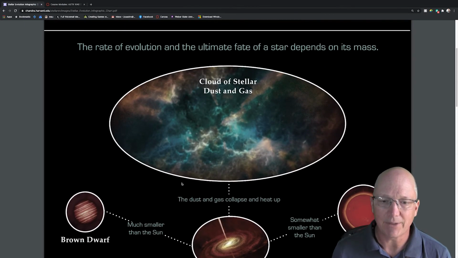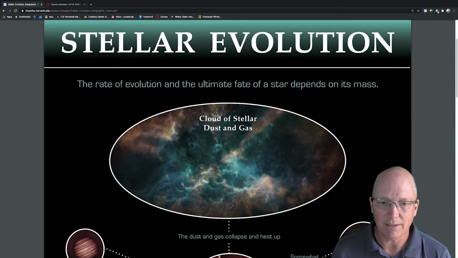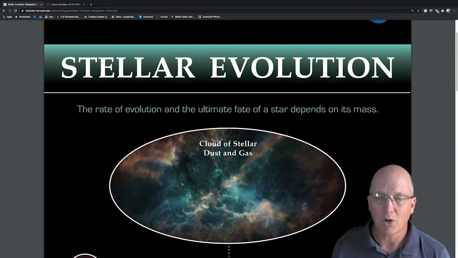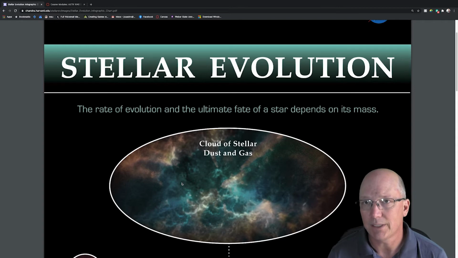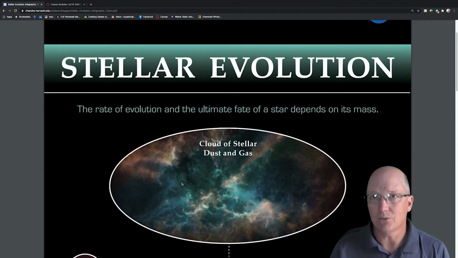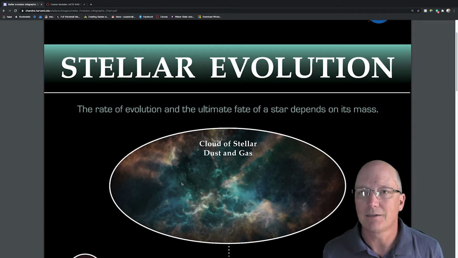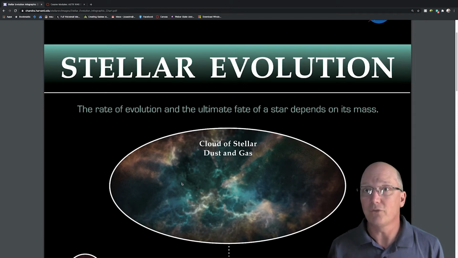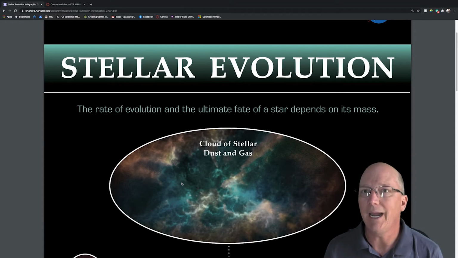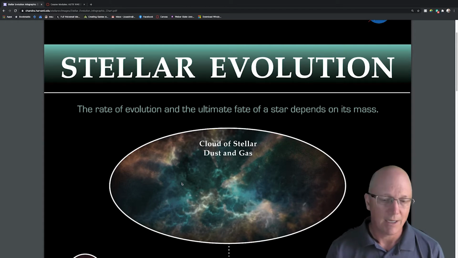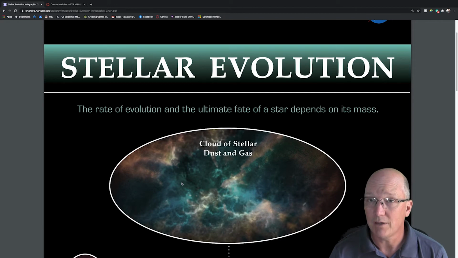That's something that's going to happen to our sun, and in this part of the evolution, when the core begins to collapse, the star begins to expand into something called a red giant, and that red giant can be enormous. It's going to engulf the planet Earth, but don't worry, that's not going to happen for about 5 billion years. So that's stellar evolution of a low-mass star, and you're going to be looking at how that works this week.